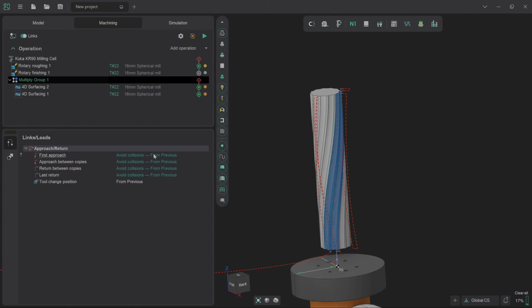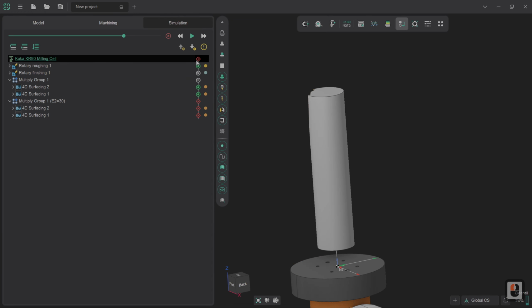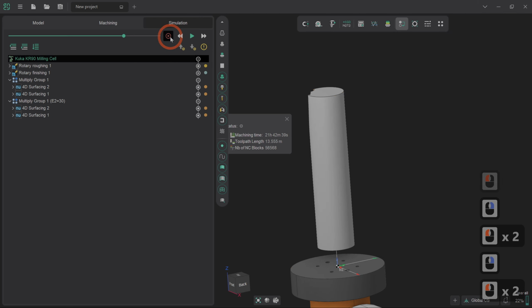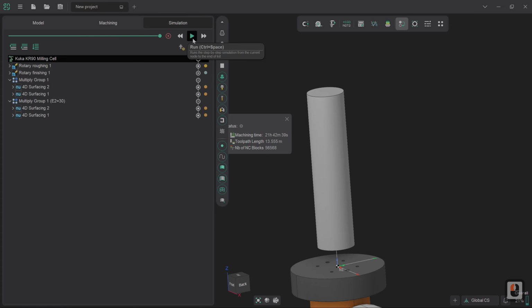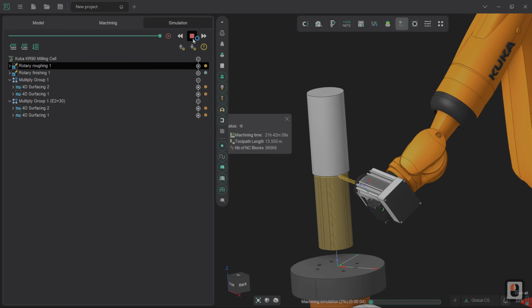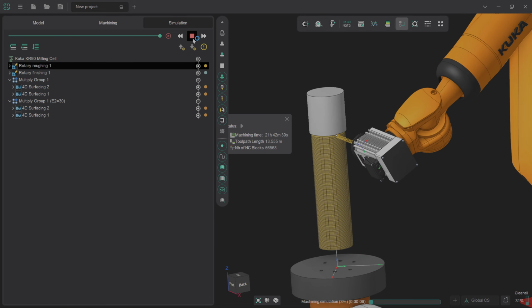So what we can do is go back and double check that just at full speed, make sure that everything's happy, and we come up with green nodes. So we'll do so now. We'll clean down all of these node statuses just to give ourselves a fighting chance at seeing what goes on. We'll reset everything, and we'll run it through fast, so we're not going to watch it all in immaculate detail, but we'll see what happens. So we've got our initial roughing going on here, and we should then see our first two sets of groups there.